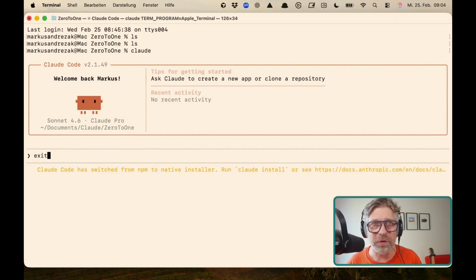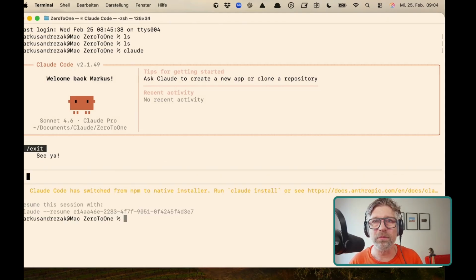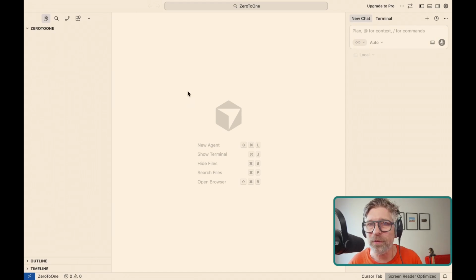But this is not really convenient. That's why I will set up Claude in Cursor to be working with it. This is Cursor. What people call an IDE, integrated development environment. We don't need it for coding. We don't use it for coding. We will just use it for doing our product management stuff. So this is opened up in the same folder as before. It's called 0 to 1, same thing. Again, on the left side here, where my mouse is now hovering, if I had files in it, you would see it here. There's no files.